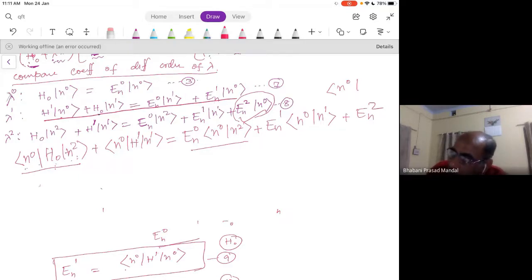So when H0 acts on the bra space, it will give you En0 times the inner product of n0 with n2, which is exactly the same as this term. So this term cancels with this term. Okay, is that clear? So the argument is H0 is a Hermitian operator. A Hermitian operator can act on the ket space as well as bra space, because when you go from bra space to ket space or ket space to bra space, you will have to take a Hermitian conjugate. So that is why this term and this term get cancelled.